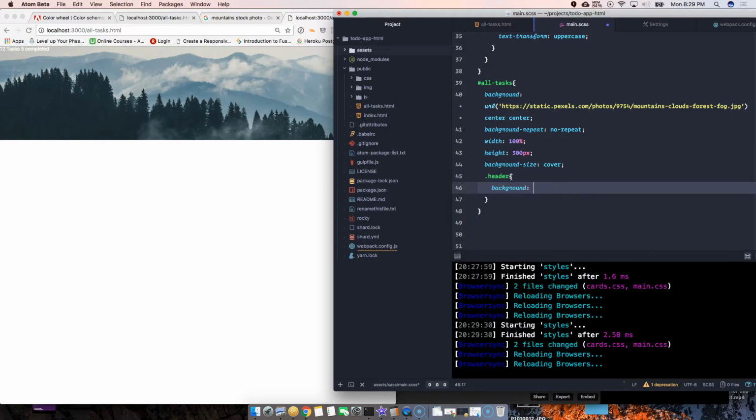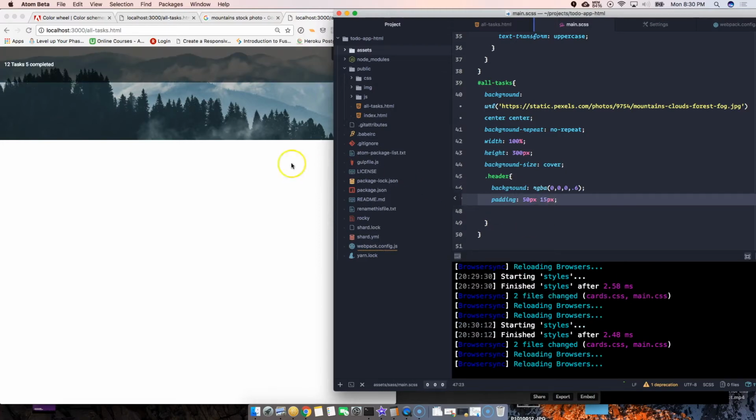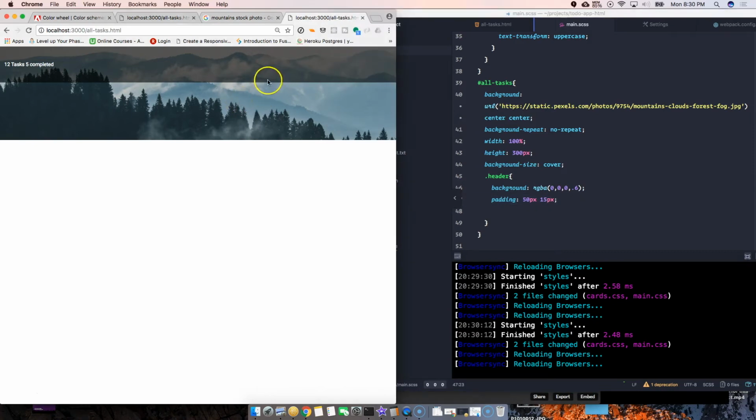And we're gonna say background rgba(0,0,0,0.6). All right, and we're gonna say padding 30 pixels. Let's do it even a little bit more than that. So 50 pixels. And let's say 15 pixels. All right.